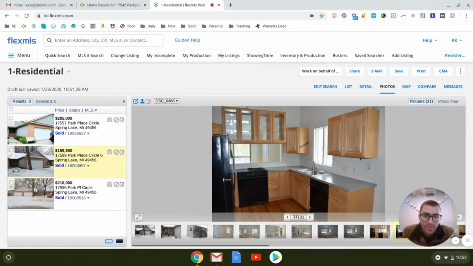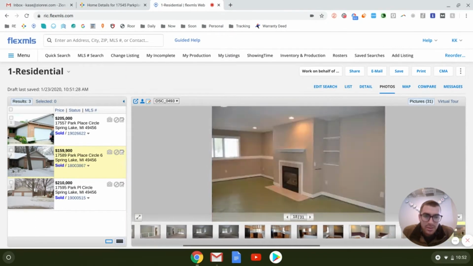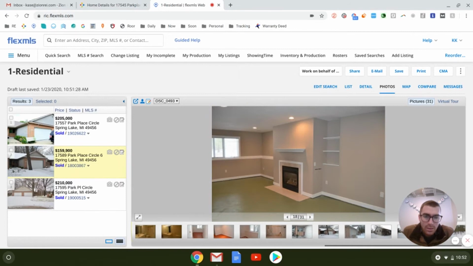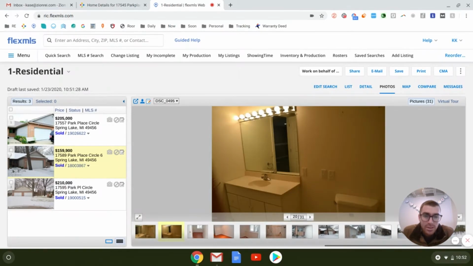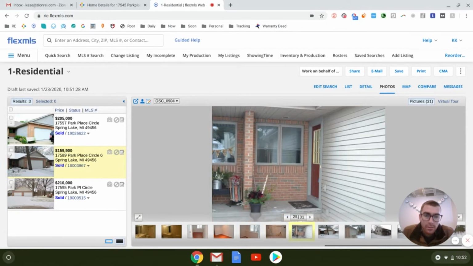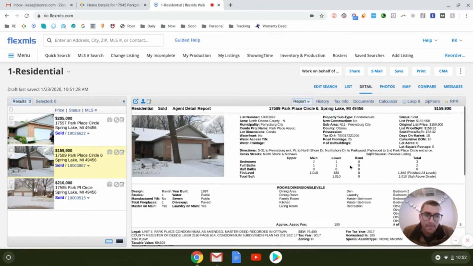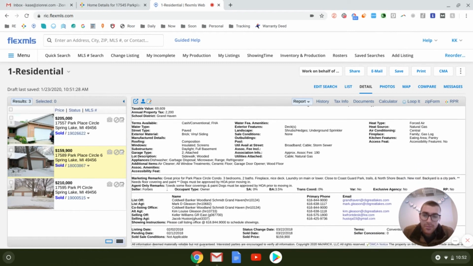Sold for $165. The kitchen's pretty reasonable. Looks a little bit funny. The basement isn't finished. Okay. Partially finished, it looks like. Let's go back again. Yep, so same thing. So it looks like if the floor covering was performed, this would be in line with the condos today at probably 205 to 210.